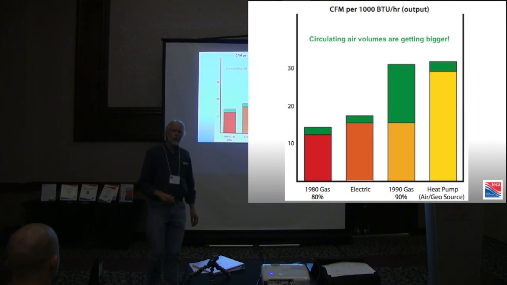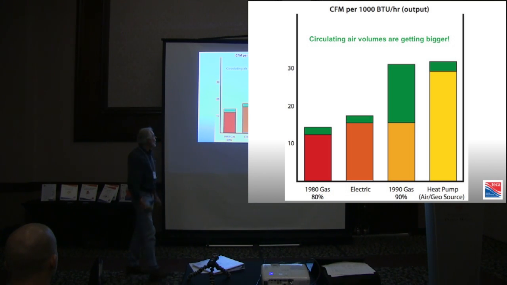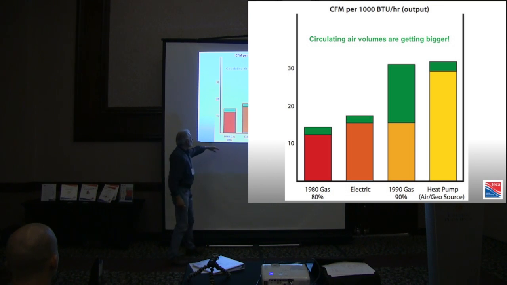What you may not have thought about is that not too long ago we had furnaces that were quite happy running between 70 degrees and 90 degree temperature rise, as the difference between what was sucked in the cold air return grill and what was coming out of the supply grills. These furnaces ran quite warm, and that was their sweet spot. But when you had a furnace like this, it took about 12 cubic feet a minute, and it packed a hell of a wallop. You'd get 1,000 BTUs for 12 CFM.